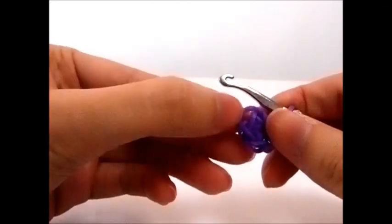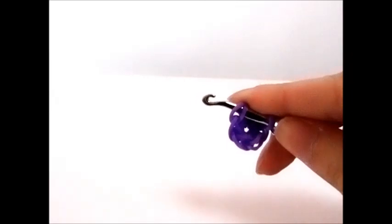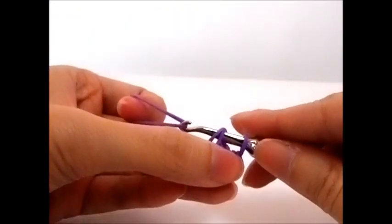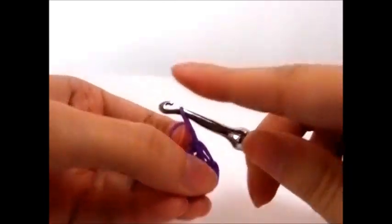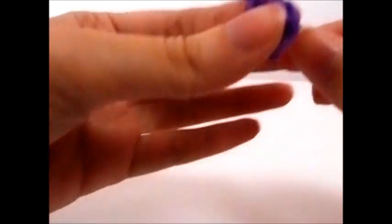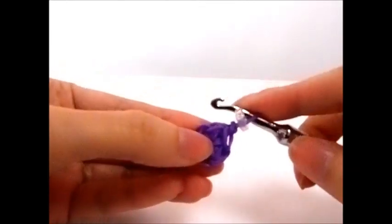So put your hook through the first stitch of your magic ring. You're going to do a slip knot for the first stitch. So pull this band through everything, reclaim and pull this band through. This counts as 1 stitch. So put on your stitch marker or your C-clip. So this is 1.